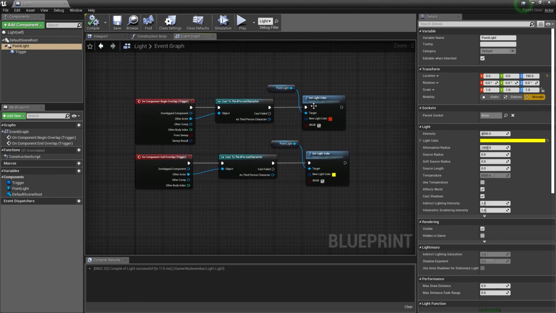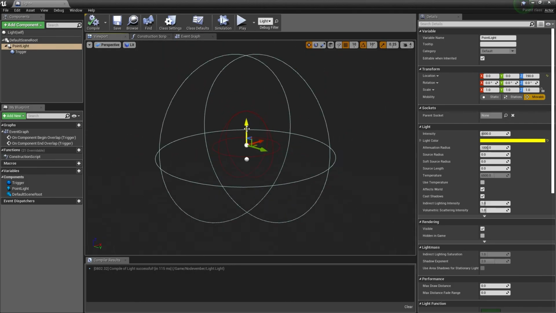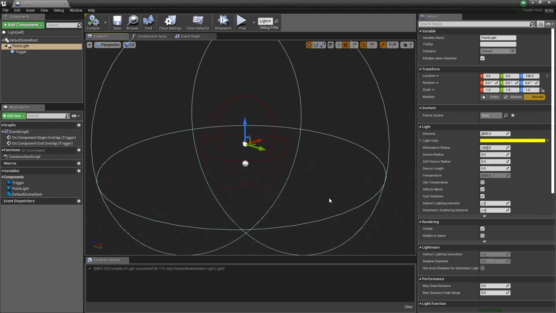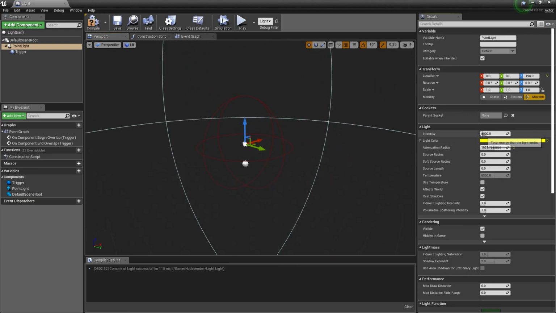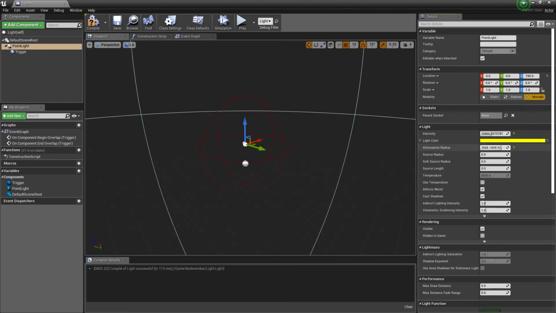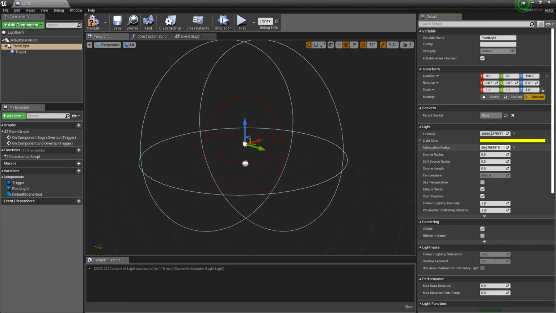And as you can see here, I'm just going to bring this up so you can visualize it a little bit better. This white sphere here is the attenuation radius, so how far the light is casting, right? And it doesn't really matter. I can turn up the intensity because for all intents and purposes, this is just a demo. I'm going to turn up the attenuation radius. No, I'm going to turn it down.